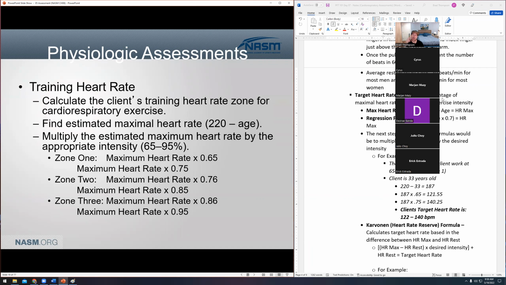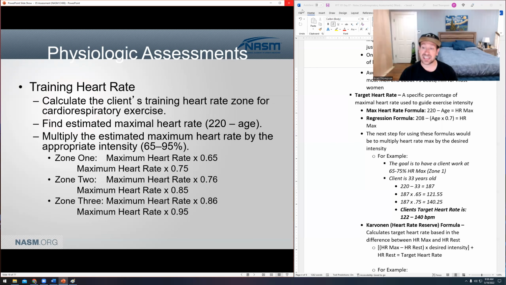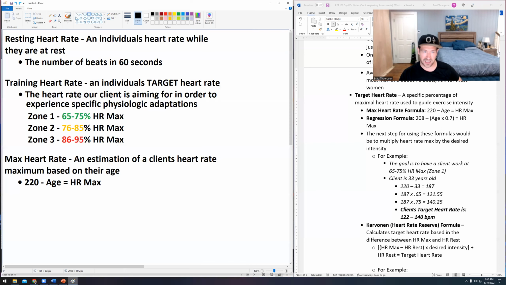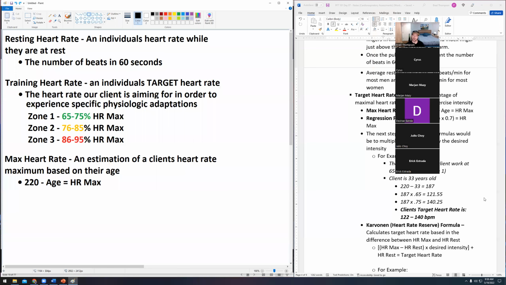There's the answer, right? Like you might get a question like that, or they'll say, which of the following is the best way to estimate an individual's heart rate max? And you'll need to recognize the format, 220 minus their age, right? So that is a key formula to get memorized. You don't have to do any math on your test. They're not going to do that to you. They're not going to say, your client's 40 years old, what is their heart rate max? They won't even do that. That's basic math. And it'd be like, okay, 40, 220 minus 40, it's 180. They won't do that. Thank God.